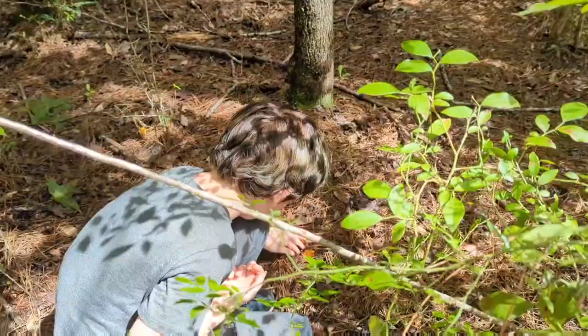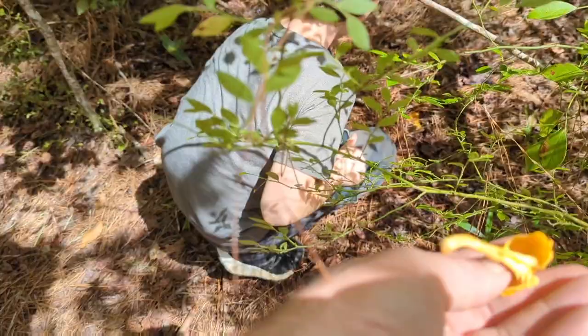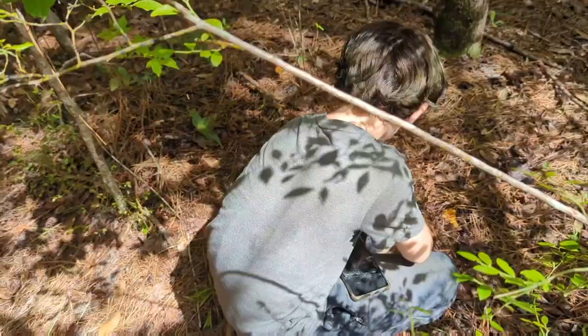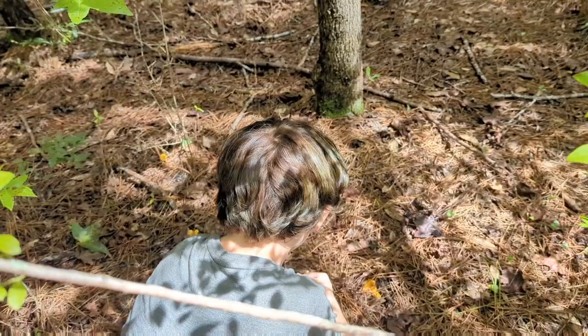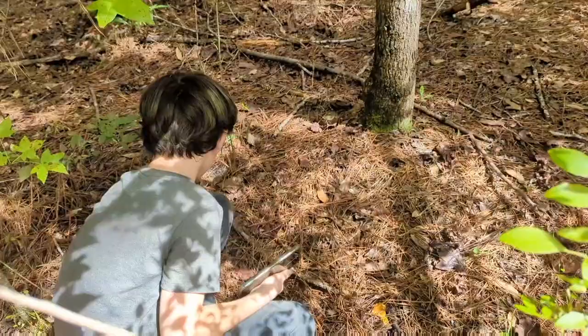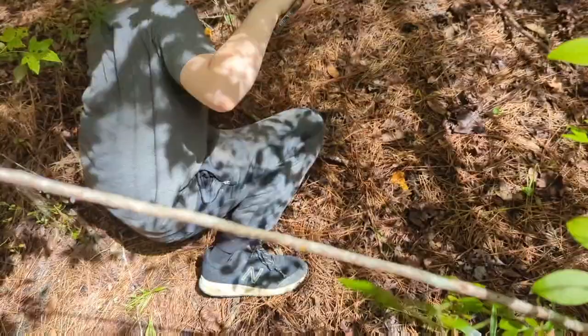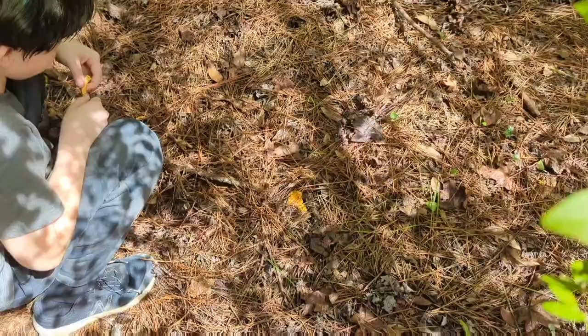It's a little bit past its prime. Most of these might be. That one's pretty good shape. They like to hide underneath that pine straw there. You'll just pick them and pass them to me. I'll clean them for you, buddy. That way you don't have to be squatted down there so long. You see those guys, don't you? These right here? Oh, those are not good. They're bad. They're all soft. Yeah, we don't like that.